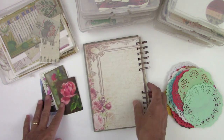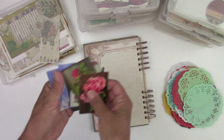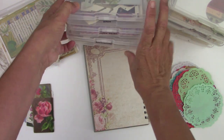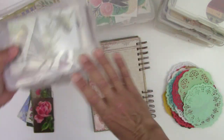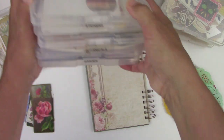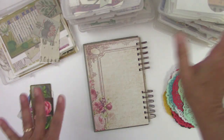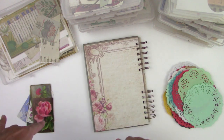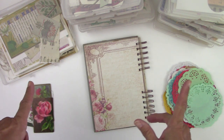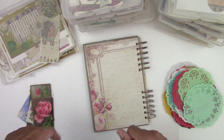I'm not sure what the plan is. I've got lots of stuff to work with. I've got some vintage playing cards here. I've got my containers of natural ephemera, birds, flowers, botanicals, garden, that kind of thing. And I'm going to start with painting and then doing some collage, what I usually do. I'm just going to start the video, and then I'll break in if I have anything in particular that I want to share. So let's get started.